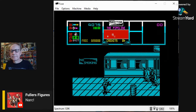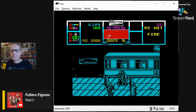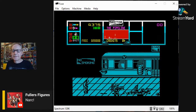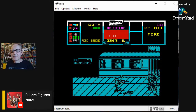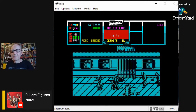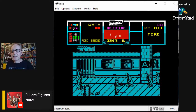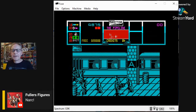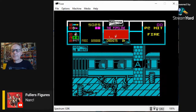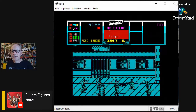Oh, the bloody subway level. The dogs. Yeah, there's dogs. I've missed it. Yes. I suppose that, body parts. It seems as ultra violent. Yeah, the dogs on this level are always a pain. I've run out of bullets. Joking. There we go. You do run out of bullets, but you can get a single shot.